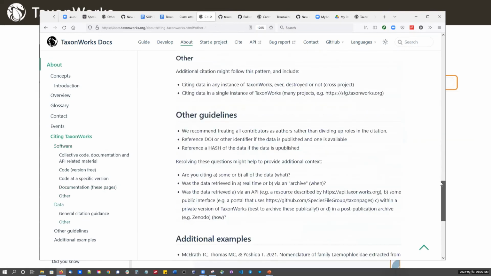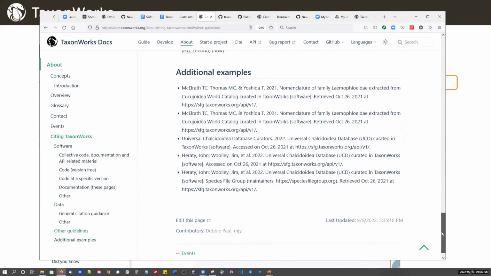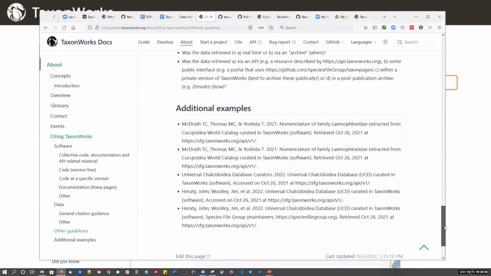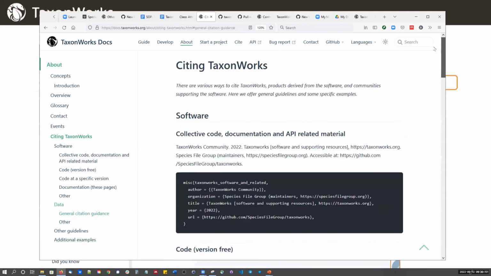Yeah, thanks, Debbie. That was a major goal. One of our priorities. We talk a lot about priorities during TaxonWorks together, and we unified that. So people asking how to cite data and how to cite code, the examples are there. There's also BibTeX examples of how to represent that. So if you want to know how to cite it, please go to cite, and it's right there on the very top. It's one of my pet peeves, I don't know how to cite things. So there you go for that. Good point. Yeah.